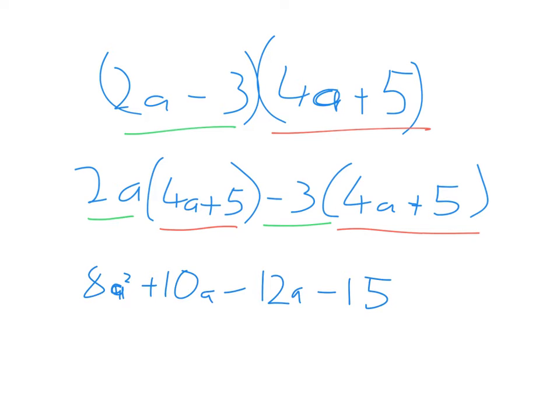Now we're in a similar position again. We have two different terms that can be added to simplify them, our 10a and our minus 12a. We only have one a squared and we only have one constant, so neither of them can be simplified anymore at this point. Again, these brackets are multiplied out fully. We're just looking for a way to simplify our answer to make it nicer for whoever's looking at it, and also I guess to get us more marks in an exam. So a squared, 10a take away 12a is going to give us minus 2a.